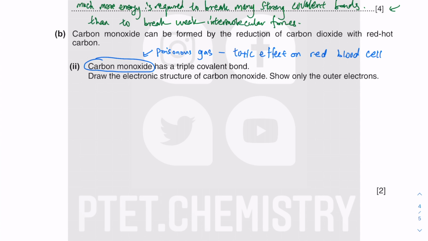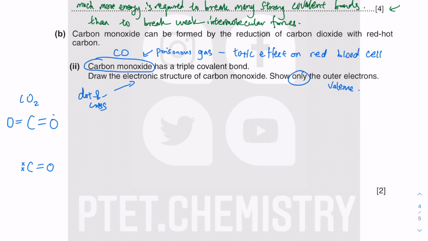Okay, so draw the electronic structure of carbon monoxide. Electronic structure means dot and cross. That is another name for it. Show only the valence electrons, the outer electrons. To draw this kind of thing, I always like to draw the displayed formula first. CO2 is this, but this is CO, carbon monoxide, so be careful. CO will be like this, but then I would have a lone pair there. Then oxygen there uses 2 out of 6 outer shell electrons for bonding.